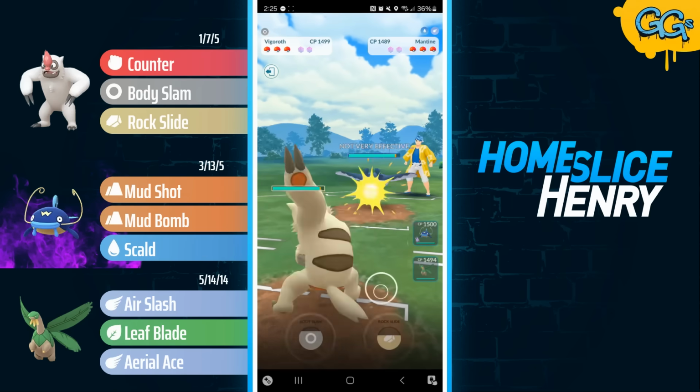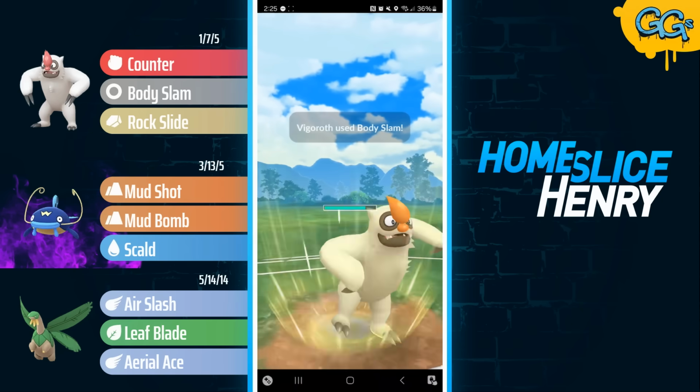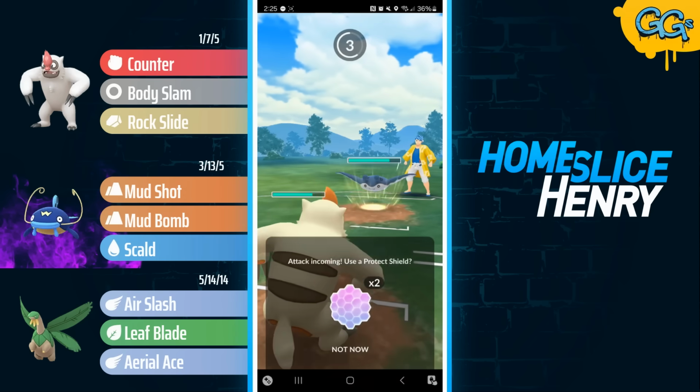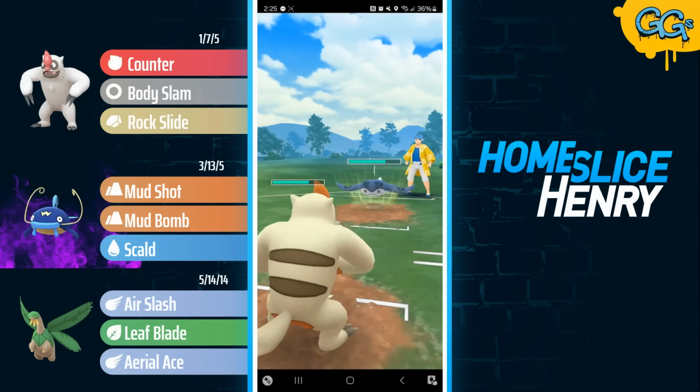Hopping into the final match, we've got an amazing lead for the Vigoroth leading into the Alolan Sandslash. They save switch into Mantine. I'm expecting that they're going to shield because they're very, very weak to the Vigoroth. And I actually do get the bait call right, which is honestly terrific. I decide to shield back, but I get baited with the Aerial Ace. That's not amazing for me.